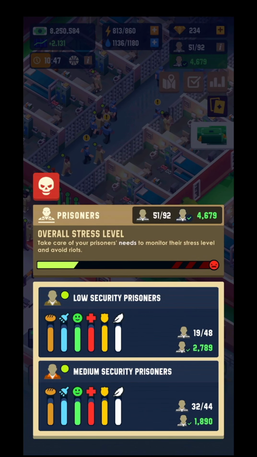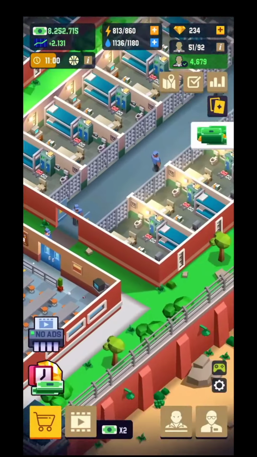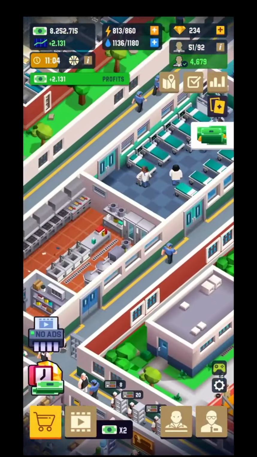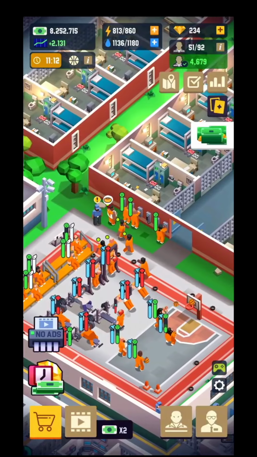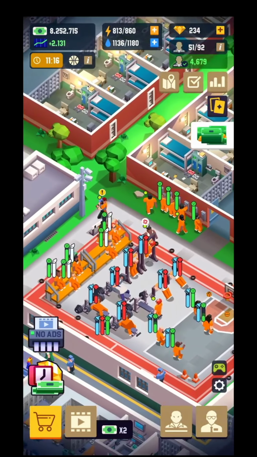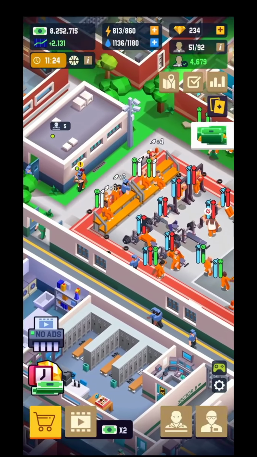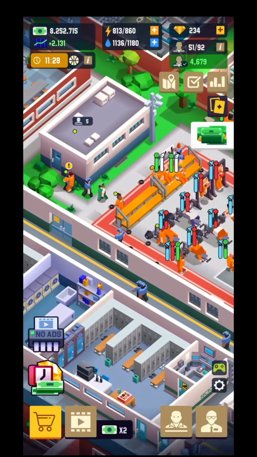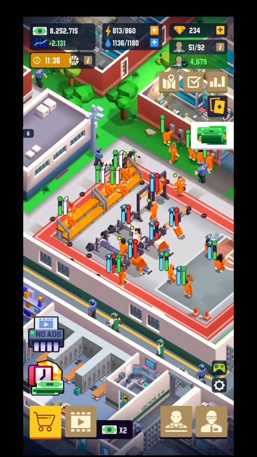Here it is, the low security prisoners and medium security prisoners. So the first sector over here, the one that I told you, sector 1, and afterwards sector 2, this is where the bad guys are. As you can see, there's a fight, and right now the cop caught him and they will take him to isolation. So as you can see, 5 guys over there in isolation right now. Now it's gonna go to the 6th one and so on.